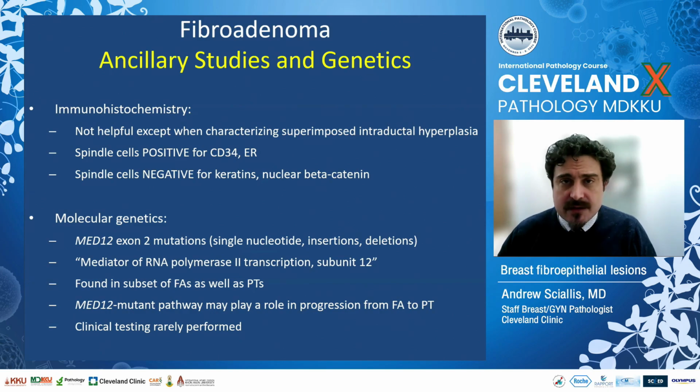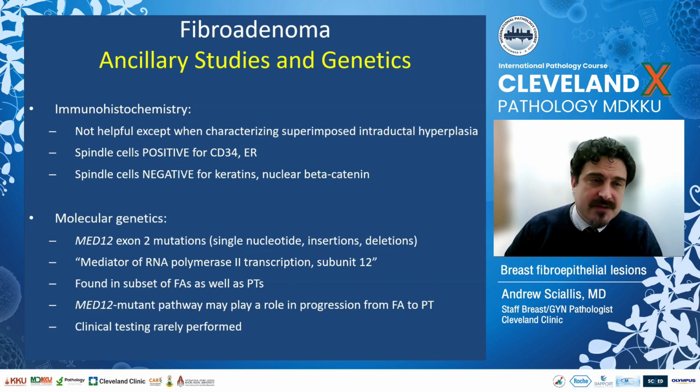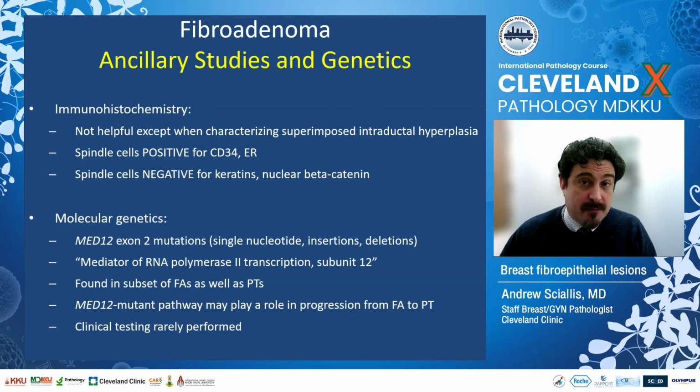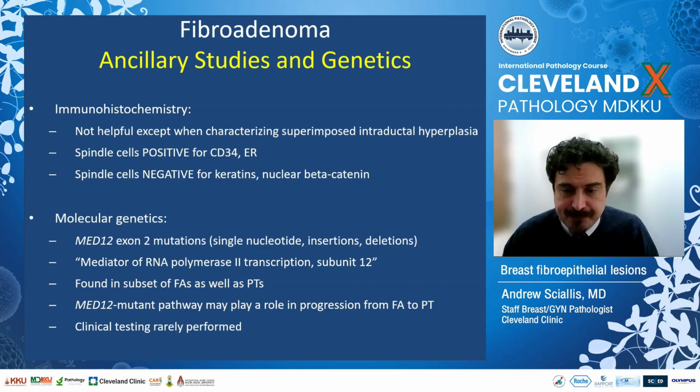Molecular genetics can be done on fibroadenomas, but in general, it's not very helpful. People have found MED12 exon 2 mutations, either nucleotide insertions or deletions, but these really don't have any clinical significance. Potentially the only help they would be is in trying to determine if something is a metaplastic carcinoma versus something like a malignant phyllodes tumor, in which, in a lot of cases, there might be treatment differences between the two of them. But when it comes to characterizing the majority of fibroadenomas and even low-grade phyllodes tumors, molecular genetics is not too helpful.